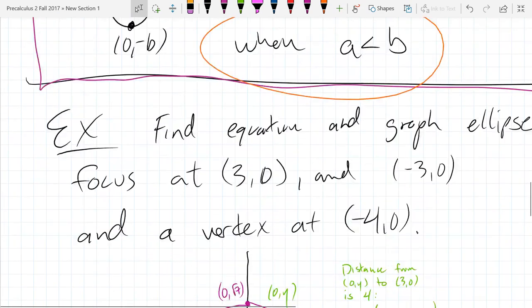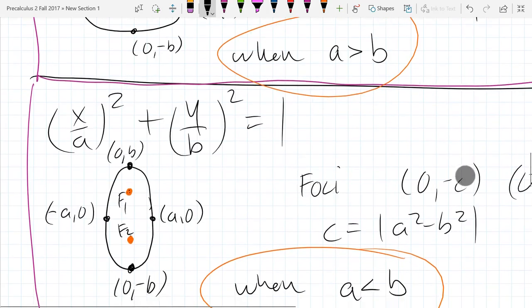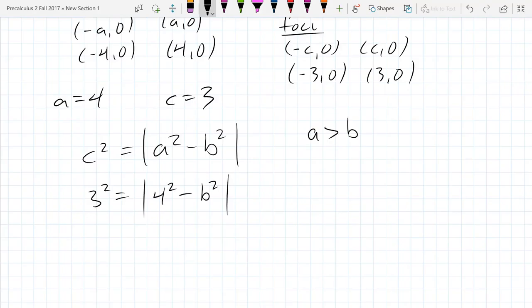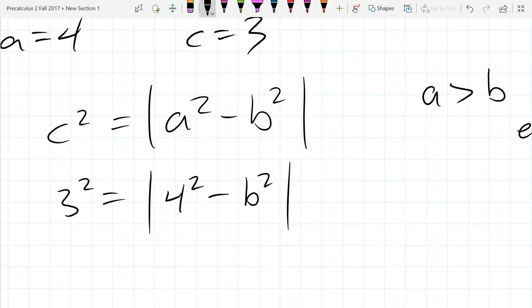I also know that a is greater than b. So that is significant as well. Our ellipse is wide, so a is greater than b. If our ellipse was tall, a would be less than b. It would be the opposite inequality. I need that fact to deal with the absolute value. So if a is less than b, what I just underlined is smaller. So if I subtract those two, will I get positive or negative? I get negative. So the first term is smaller, the second term will be bigger. So I'll get negative. So if I want to get rid of the absolute value, there should be a negative out front.